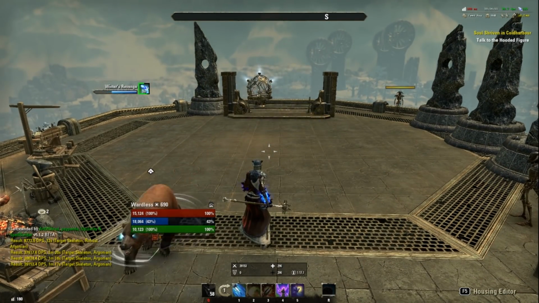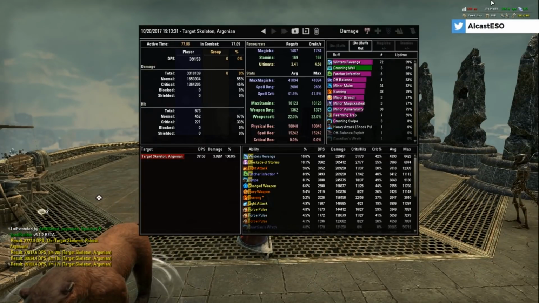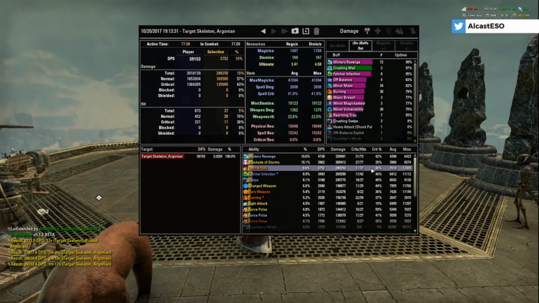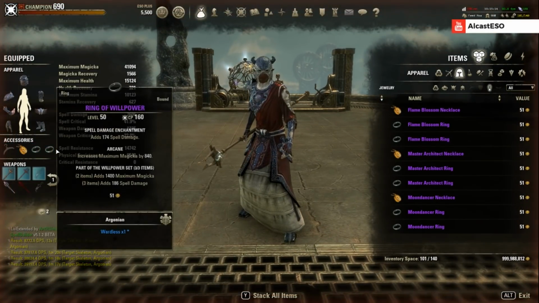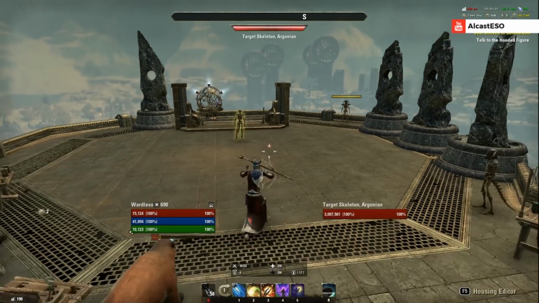I've seen our sustain was a lot better, for whatever reason. Damage, basically the same thing. We had a lot of bad crits here, 30 and 35, so overall it probably would have ended up being better than with Moondancer. Let's just keep this for now. Yes, as long as we're using the Asylum stuff.